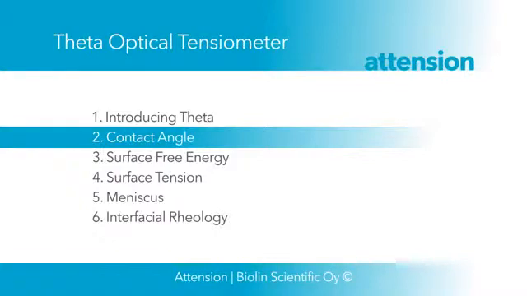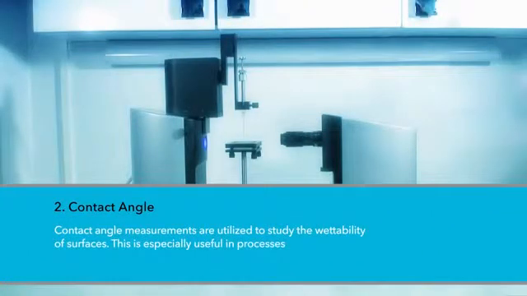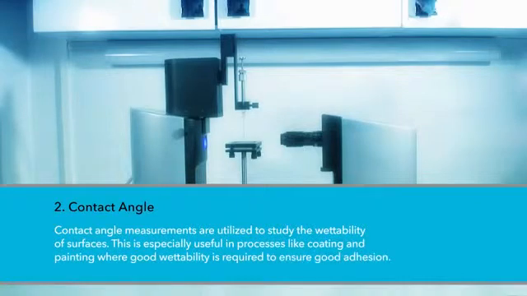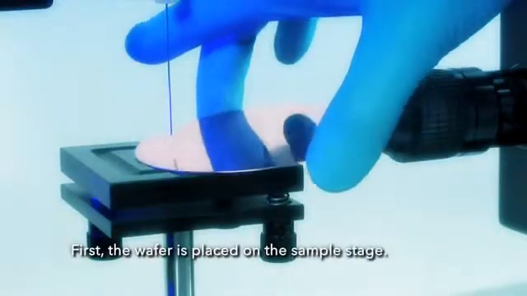We will start with a contact angle measurement. Contact angle measurements are utilized to study the wettability of surfaces. This is especially useful in processes like coating and painting, where good wettability is required to ensure good adhesion. Here, Theta is used to measure the contact angle between water and a silicon wafer.